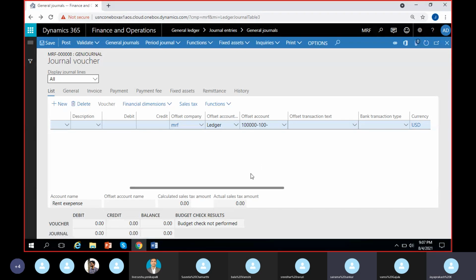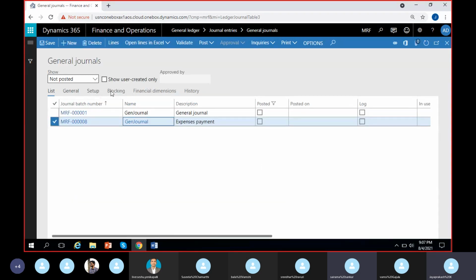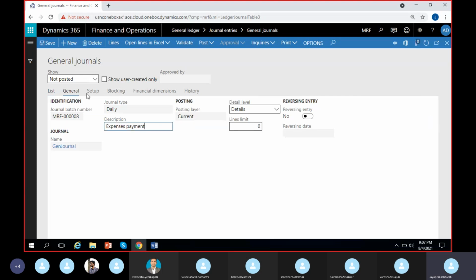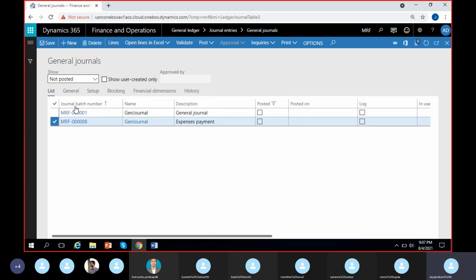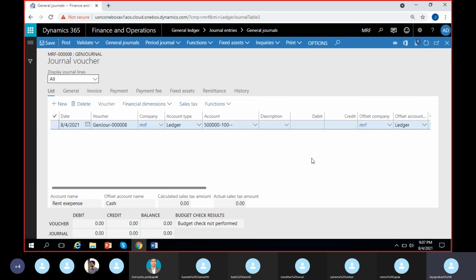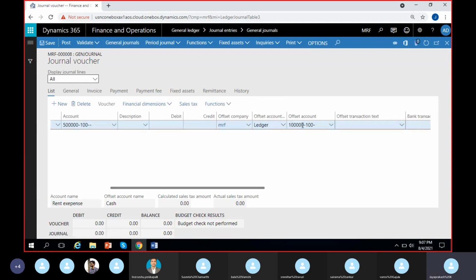We have given a default offset account in the header level. In the setup, we have given the default offset account as the cash account in the header level. So for every voucher that we create, it will automatically take the offset account as the cash account. Here you can see we did not give this, it automatically took it.